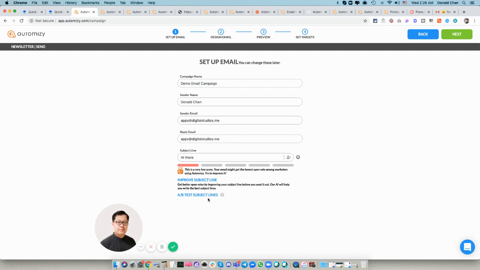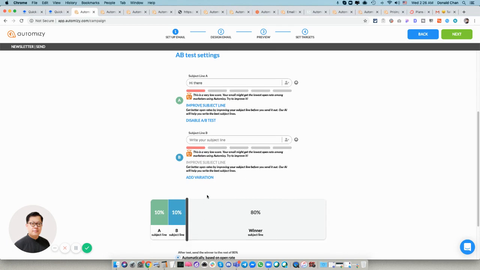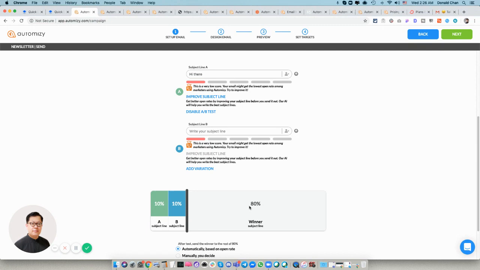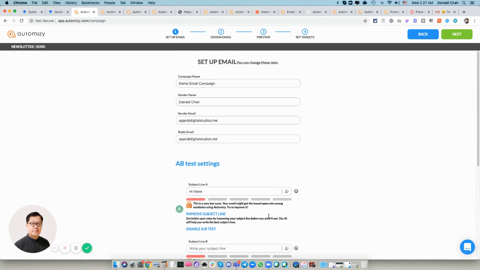And then you could go doing A/B testing, but we're not going to do that here. So how their A/B testing works basically is you can supply two headlines, and you can select how many of your email list you will email first, splitting between A and B. If there is an email that wins out in terms of the open rate, they will send that particular subject line to the rest of the email list. So you can decide things like the number of hours, and you also set conditions. This is really up to you.